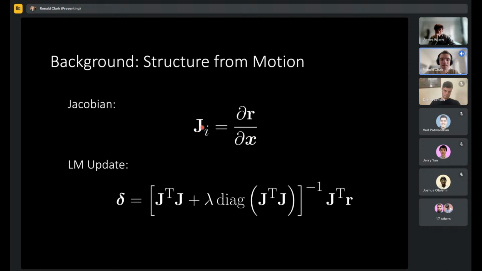The update step you usually apply in bundle adjustment is a little more complex than normal SGD-based optimization. It uses the Jacobian and the residuals to compute an update step that takes into account the structure of the error surface.